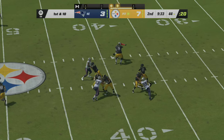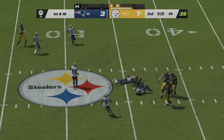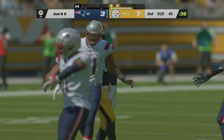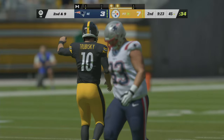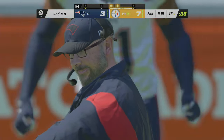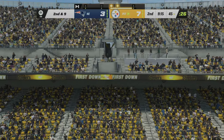Now Trubisky on first down. He'll get just a yard on the scramble. It's second down. They made a nice effort to stick him with a loss for that play, but it's going to take more than that to keep him from advancing the ball. Should be an entertaining battle anytime he tucks and runs over the second half of this contest.